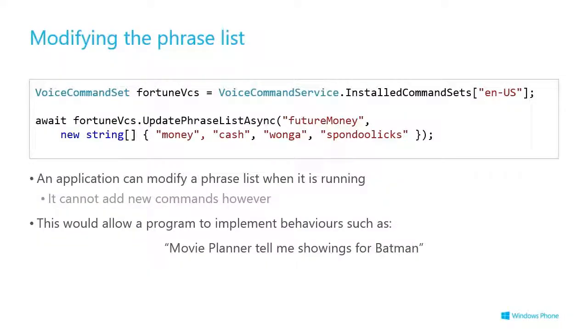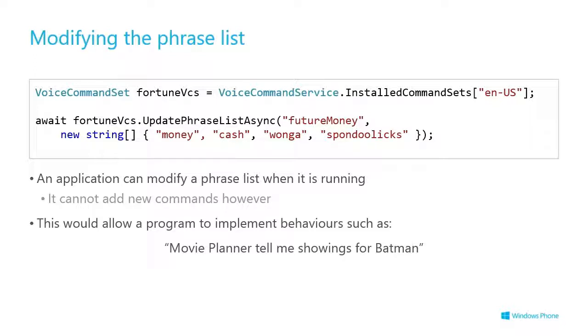All right. Let's talk about modifying that phrase list, because sometimes you don't want to have that static list all the time. You want to change it, especially if you built an app and you're dynamically changing things, kind of like we talked about movies that you might want to watch. Those are changing all the time. You don't want to do like Seinfeld, where you have to actually answer the phone. Welcome to Movie Phone. Why don't you just tell me what movie you want to see?